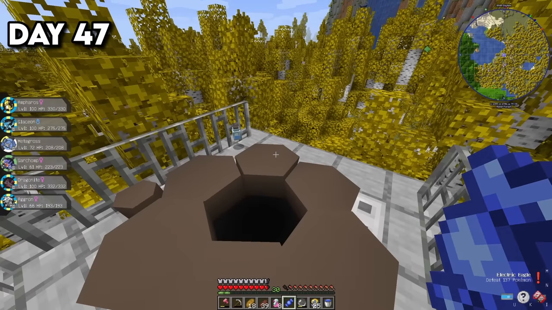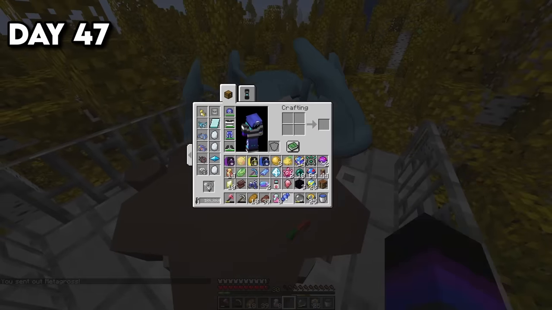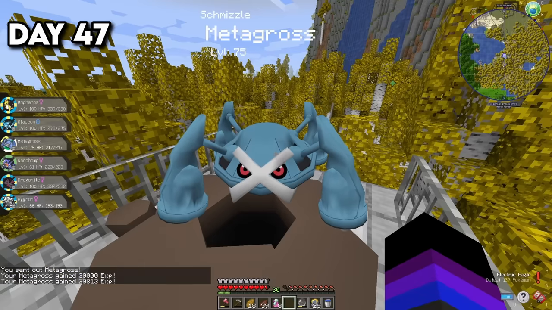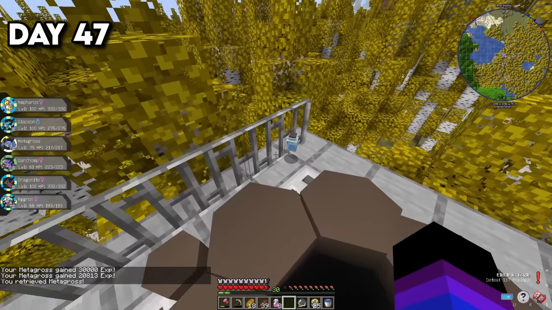All right. Metagross, come out. Come out wherever you are. Here's your candy, sir. And here is your rare candy. Boom. Level 75. I'm gonna get that bad boy up there.